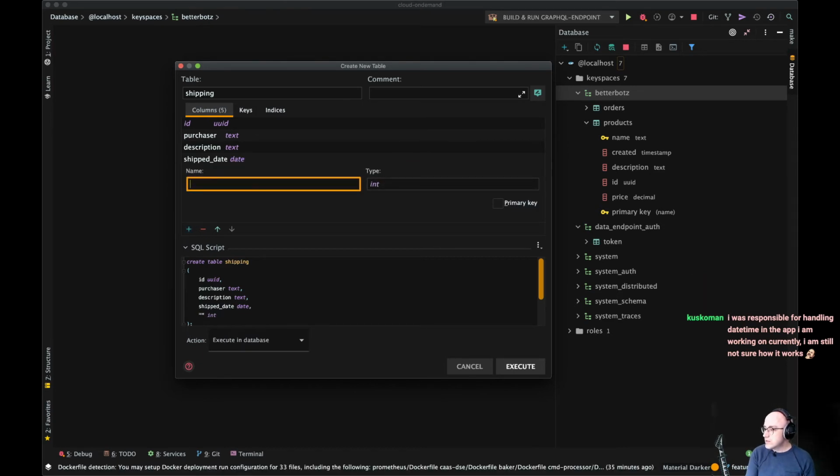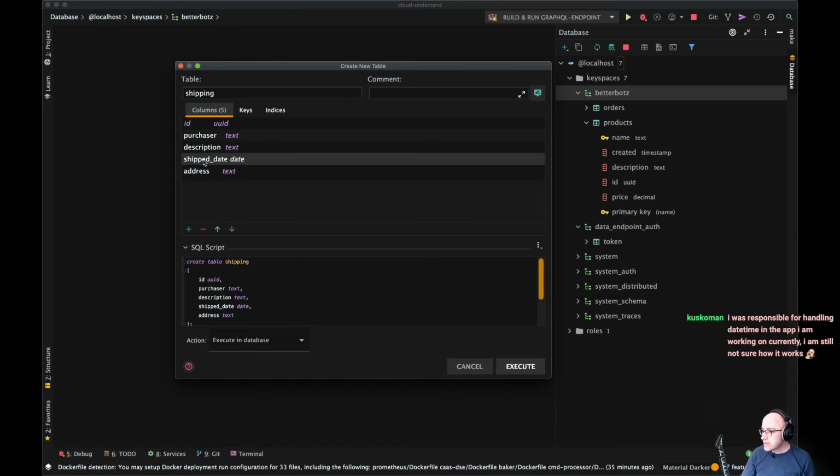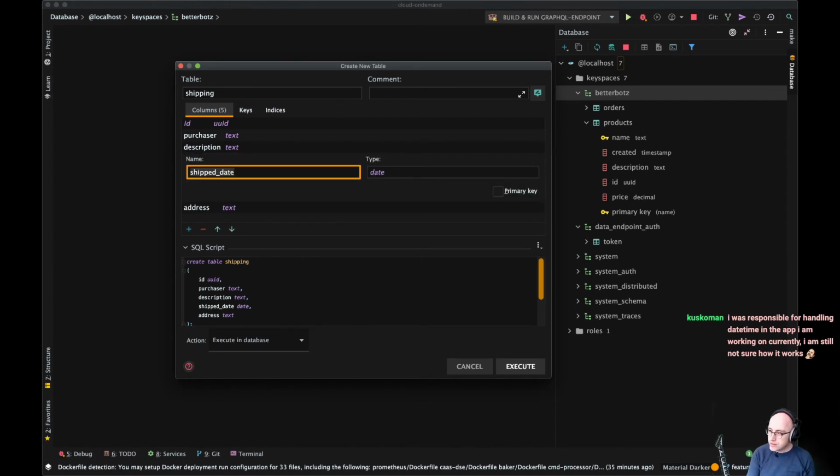I can't go in there right now. What else should I have in this table? Oh yeah, address. On the ship date, let's actually just call this date. Oh, we can't do that. That's a reserved word.